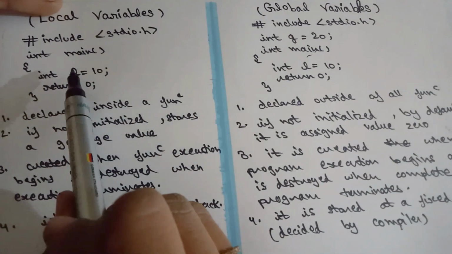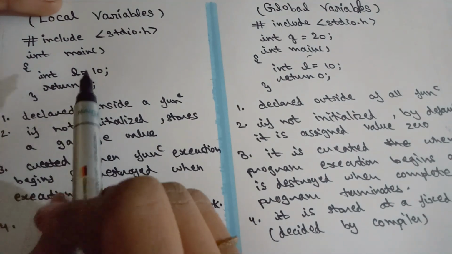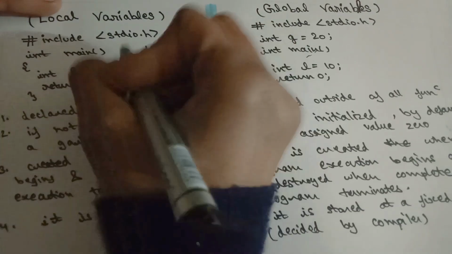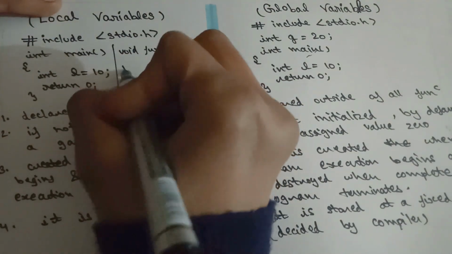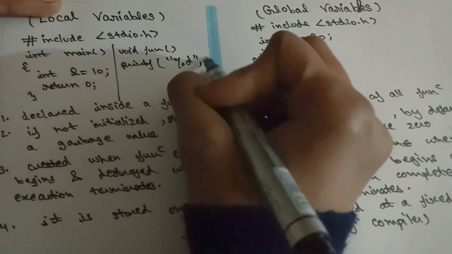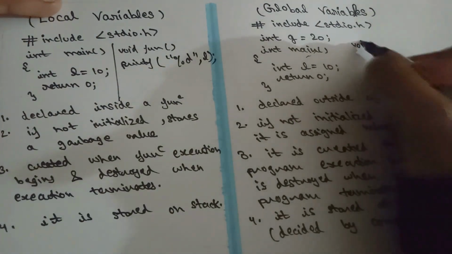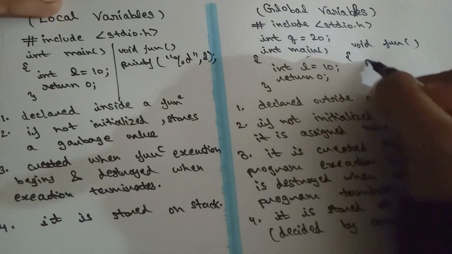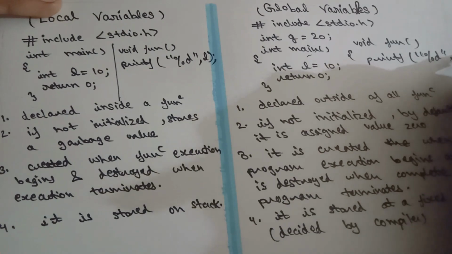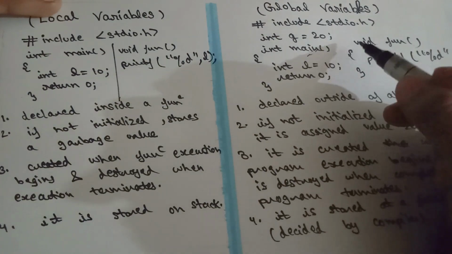But if we try to print it here, if L was declared here in main function and another function, say fun, we want to print, suppose like this, we want to print this L, this will throw an error. Alright. But if we had one fun function here and we want to print value for G, we can print it here. As G is a global variable, then any function of this program can use it.